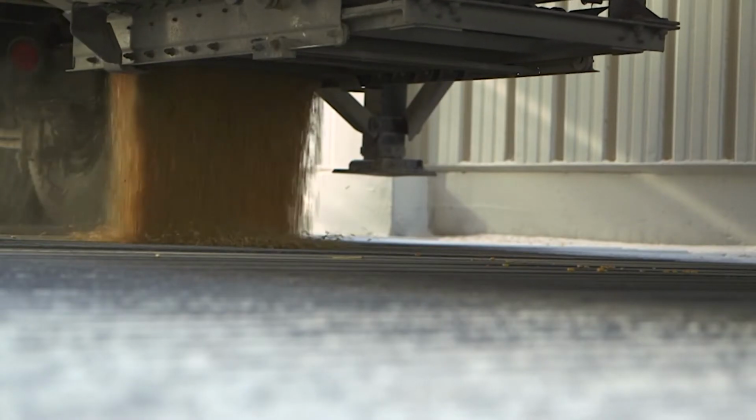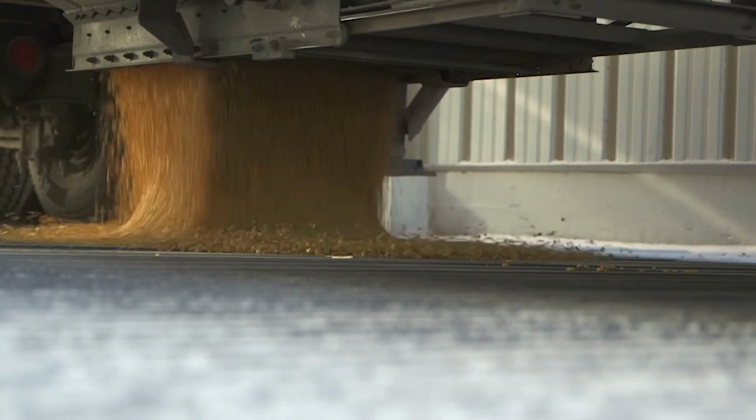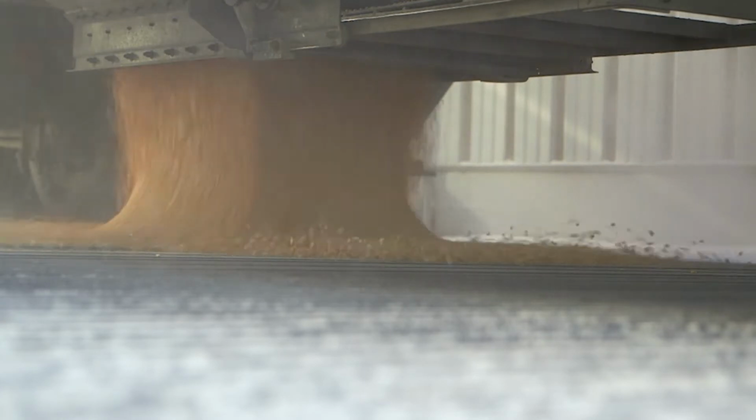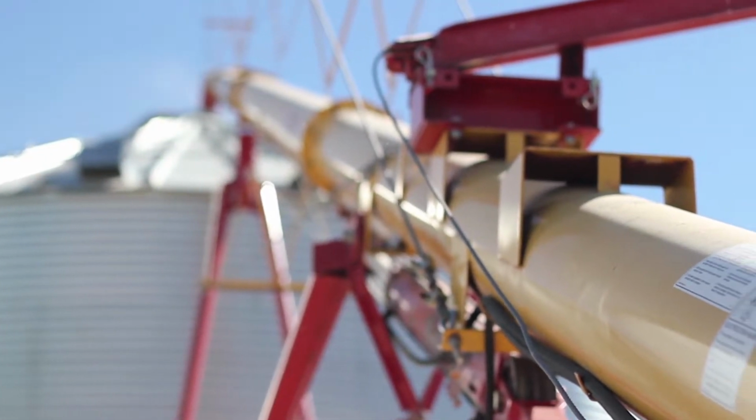The OSHA housekeeping calls for that you can't have more than 1/8 of an inch of dust on any of the surfaces. So if you're taking a look at it, that's window ledges, that's I-beams, that's on top of, say, a drop ceiling, areas where dust has the capability of accumulating. We can't have more than 1/8 of an inch of dust, or by OSHA rules, we need to do housekeeping and get that cleaned up.